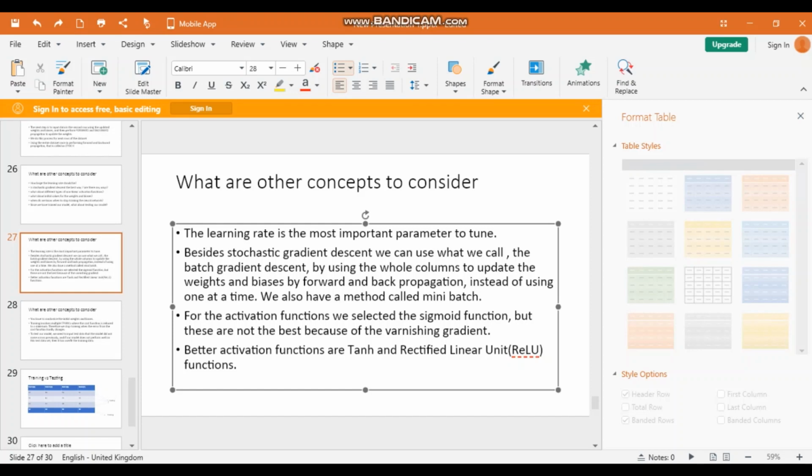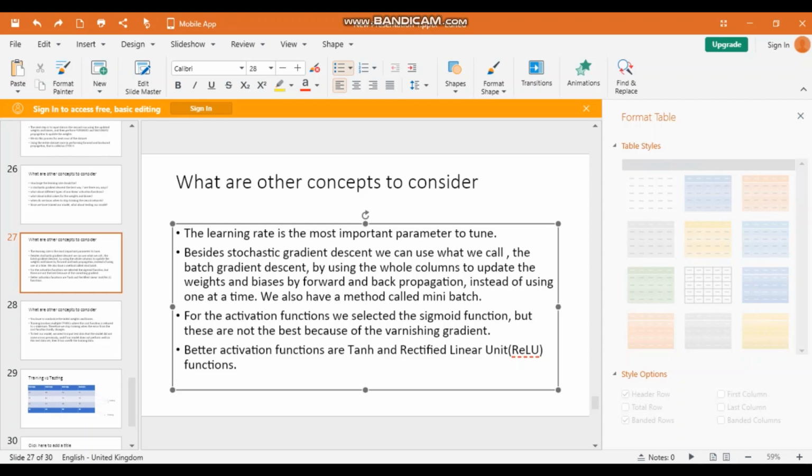We also have a method called mini batch, right? With the batch gradient descent, we only have to use everything at once, not like the stochastic. You remember with the stochastic, we have to compute the cost function for each row and update the weights forward and backward for each row.